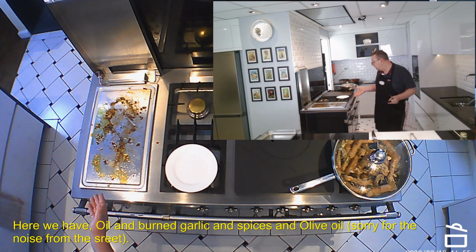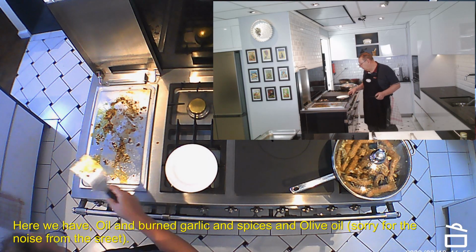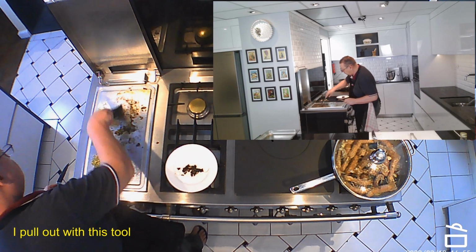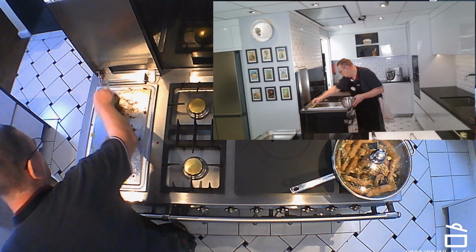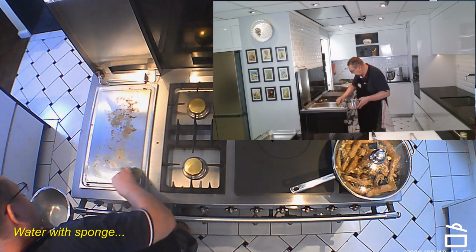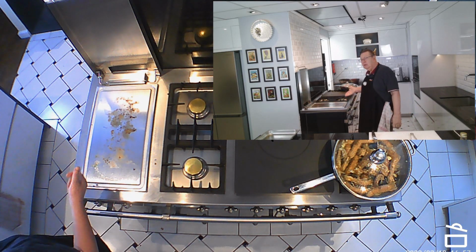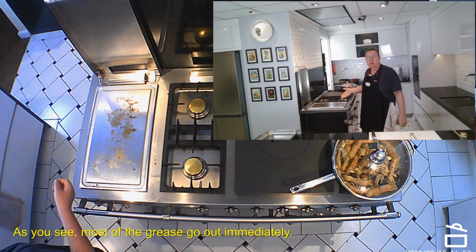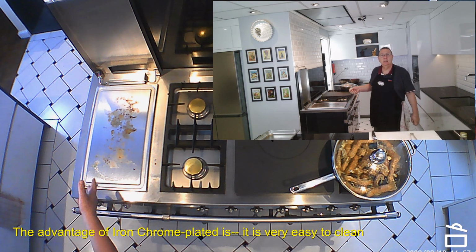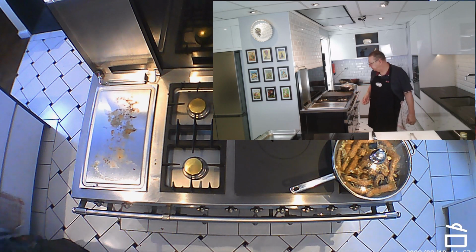Here we have oil, garlic, spice and olive oil. I pull it out with this tool. As you see, most of the grease goes out immediately. The advantage of the chrome-plated iron is that it is very nice to clean.